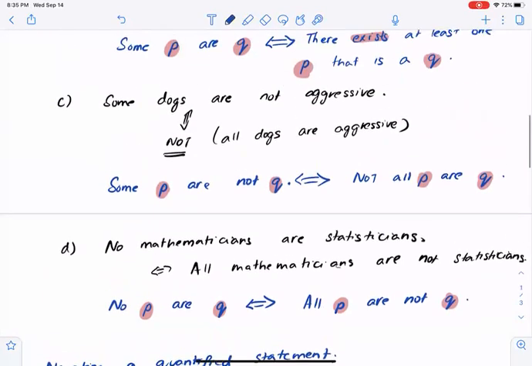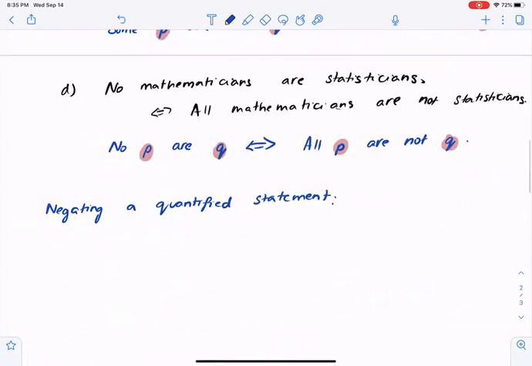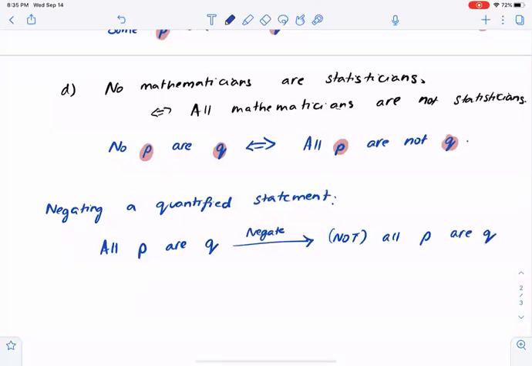I did this earlier in part C. If we say all P are Q, and if I negate, I would end up saying not all P are Q. We know the equivalent statement for that. Some P are not Q.